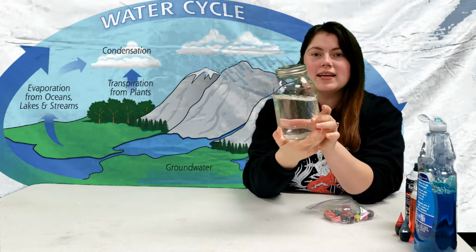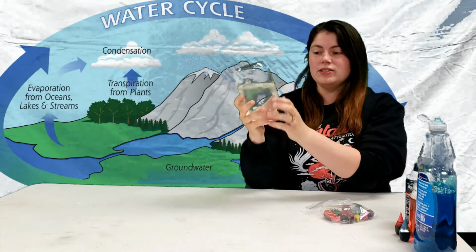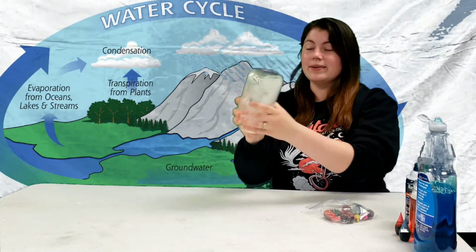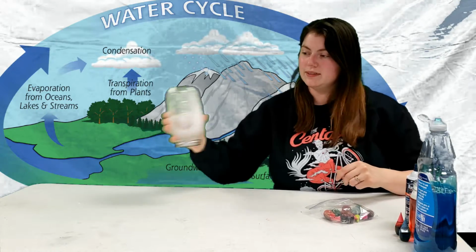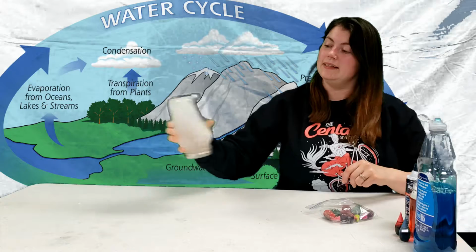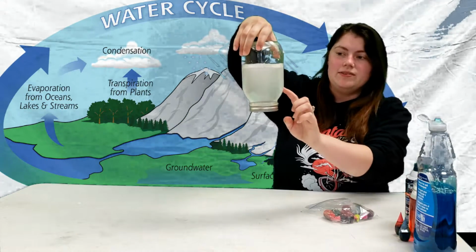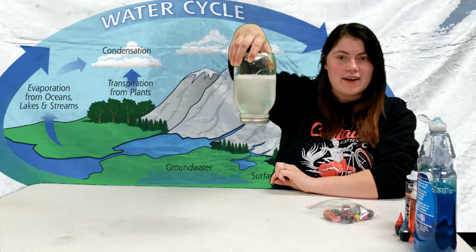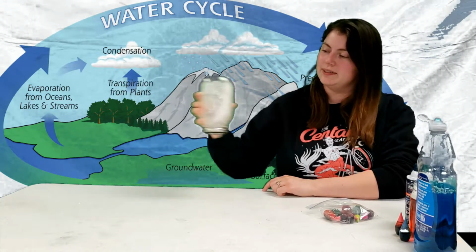And you can see just that little bit of soap we put in is already making bubbles. So what I'm going to do is I'm going to take my jar and I'm going to try and spin it around and around and around in circles until we have a cyclone formed. And when we stop, we can see that it's still spinning, and you can see the inside of the water spinning, and I don't think I was getting it fast enough to make a cyclone. So let's do it again.